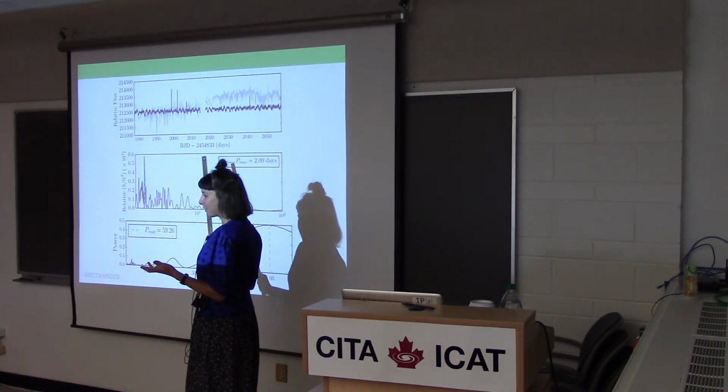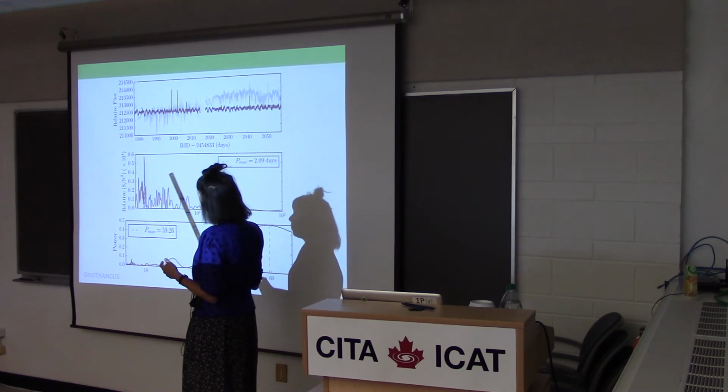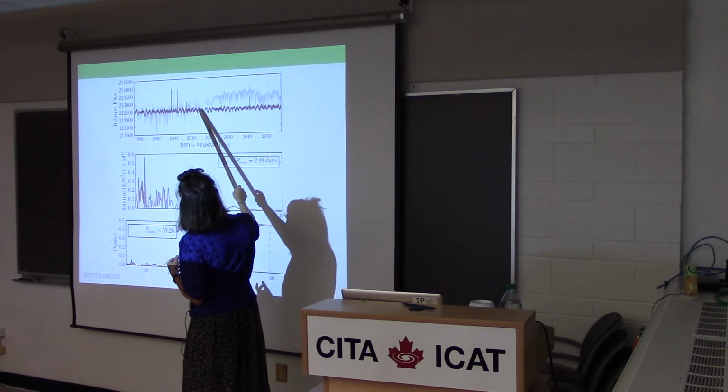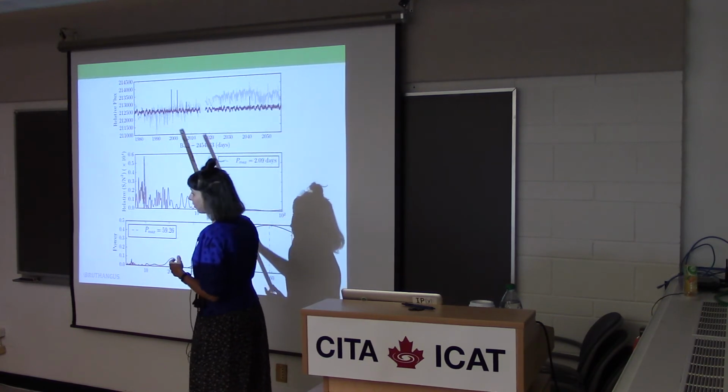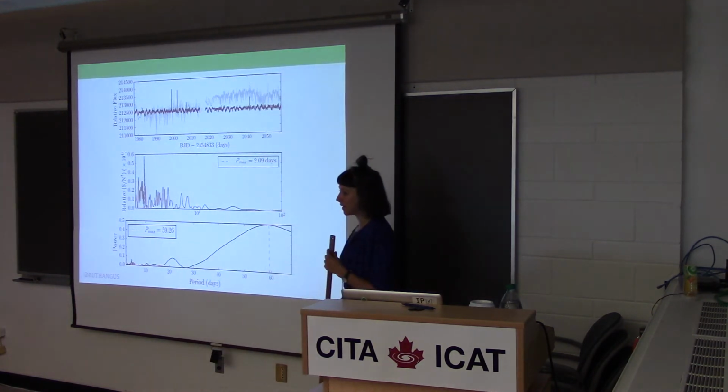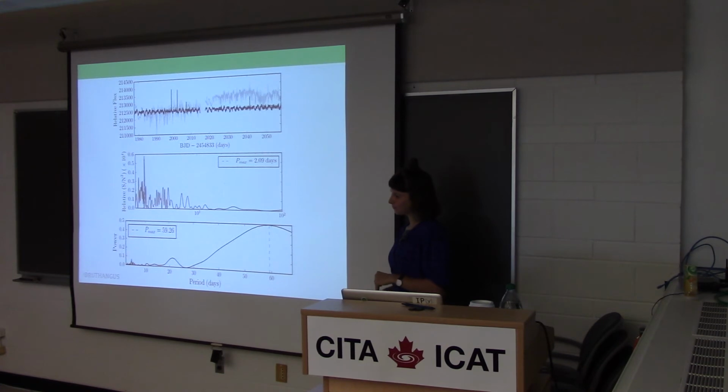I don't know that you would necessarily be able to pick everything out by eye, but you can see that you'd be able to fit a sinusoid to this light curve at this long time scale, and that's what we're seeing in the periodogram. But you're not sure what it's doing. I'm not sure, no.